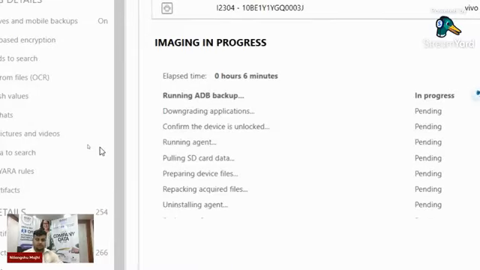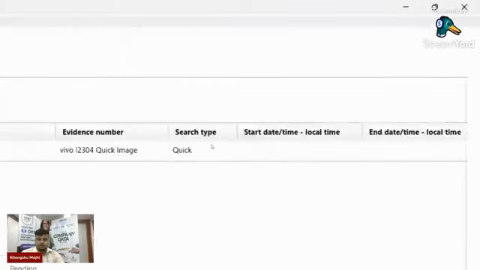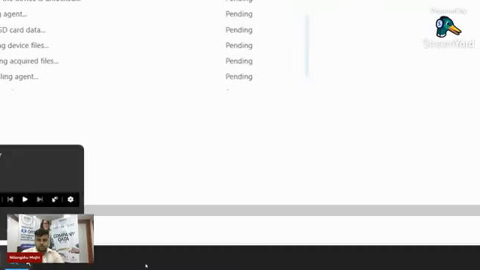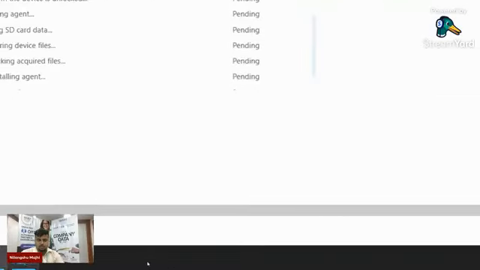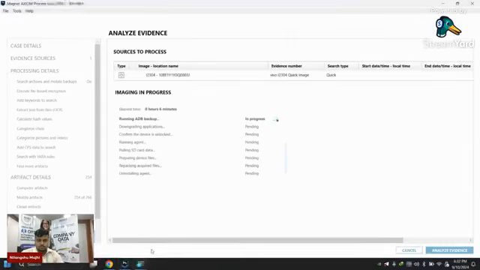Running an ADB backup. Okay, so if we are doing these things on our own phone, it is mine actually, so it could be a good sign.